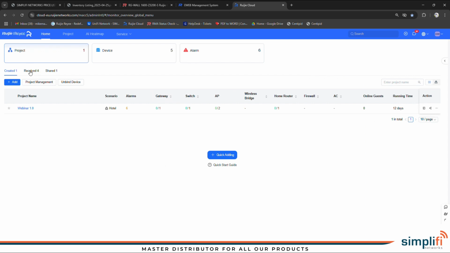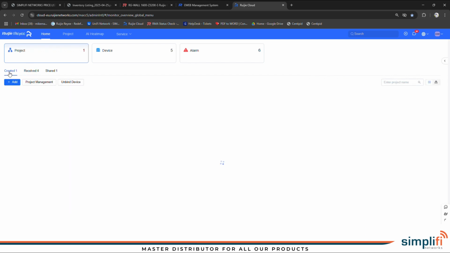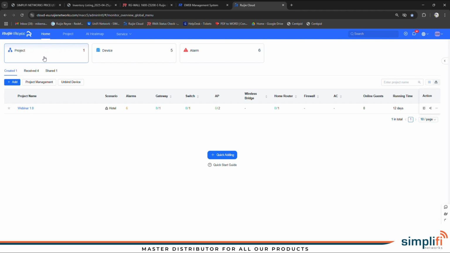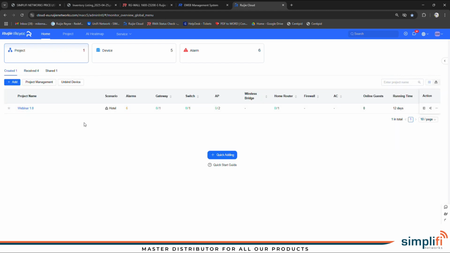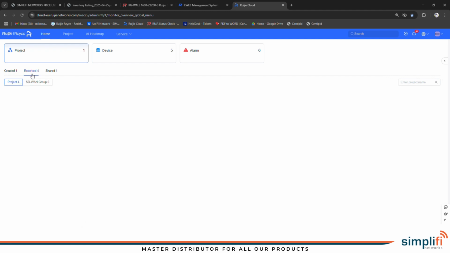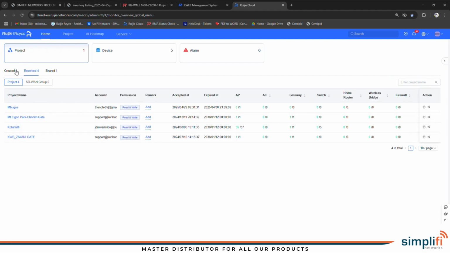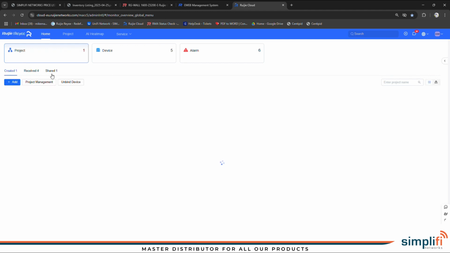So this is just an overview. If I can take us through how 2G cloud looks like. This is where my projects will come, and you get an unlimited amount of projects. You can create up to 40, 50 projects. So for the installers, for the freelancers, for the technicians who do a lot of projects, you don't have to worry about the limit to the number of projects. You can as well receive projects. These are projects I've received from someone who wants some troubleshooting.